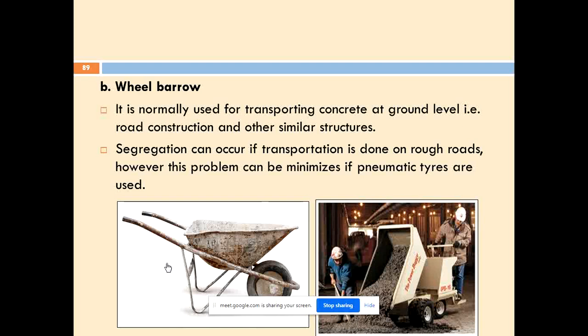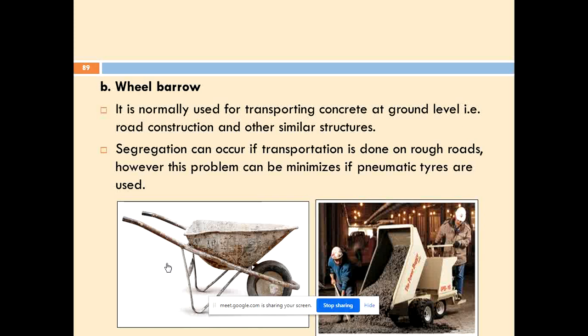Wheelbarrows are generally used to transport concrete over longer distances, especially for road construction or similar types of construction where the concrete has to travel over longer distances. Then the wheelbarrow is used. The disadvantage of the wheelbarrow is that there are more chances of the concrete getting segregated, because if the concrete has to be transported from one place to another where the distance is quite long, it has to be transported over that long distance.